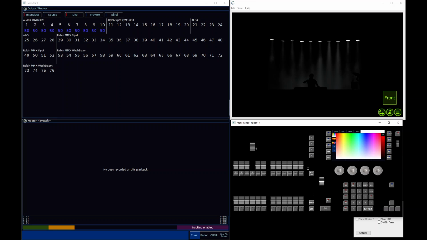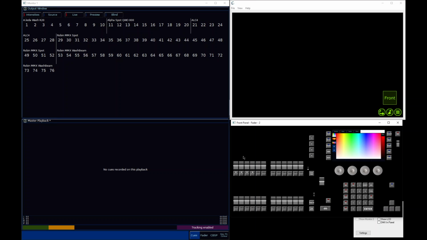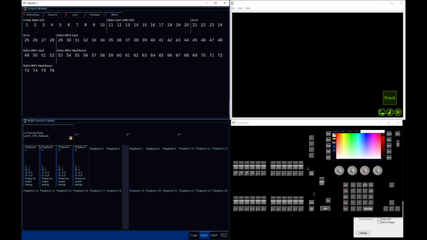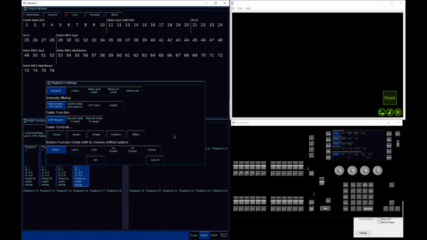But we've got a few intensity mixing options available to us when it comes to programming our playbacks. To access those, we can go into the settings of our playback. To go into the settings of a playback, hold setup and tap the playbacks button. Or alternatively, by default, you can click on the on-screen fader in the faders window, and that will open the playback settings too. One of the options in here is intensity mixing, and that's our row of buttons we're looking at today. Bear in mind, just worth clarifying, this is, as it says, intensity mixing. This option is not affecting anything else for the moment.